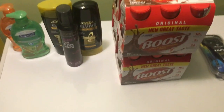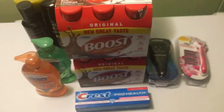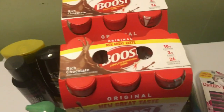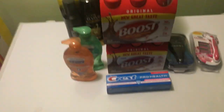To all of my intermediate couponers, there are also some deals I didn't get to do, like the Fructis. I didn't have the Fructis coupons, or that would have been awesome. Last week we were getting a $2 off of 2 instant coupon, and there's a $3 off of 2 manufacturer's coupon from last week's paper, and they're getting extra bucks this week, so that was a moneymaker. The Eastern Aquifer, I really wanted to do it, but I couldn't find it in my store. I couldn't find the right ones, and they weren't all tagged, and I didn't really feel like risking anything, so I didn't do that. I wish I would have, but whatever, it is what it is.